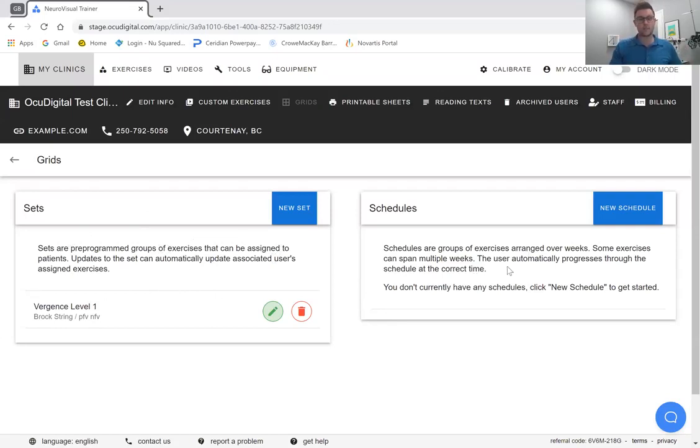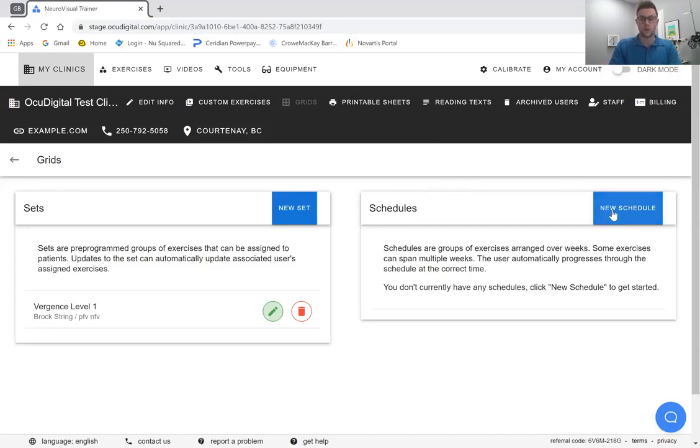Schedules, this to me, is one of the revolutionary tools that have been added. Many vision therapy clinics will have somewhat of a grid or a general approach to managing certain conditions. Of course, we all change and modify based on the presentation. But when someone's learning or you want to create a little bit of structure, it is very, very valuable to have a schedule or a grid available for training and for getting the process started in a similar way. It also makes it easier if clients are working between different team members.